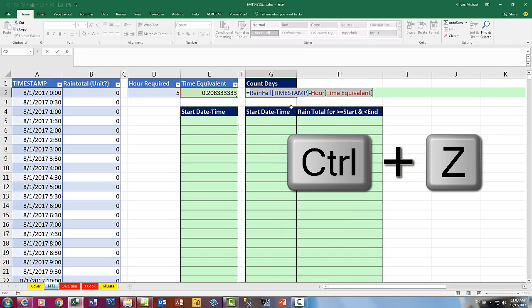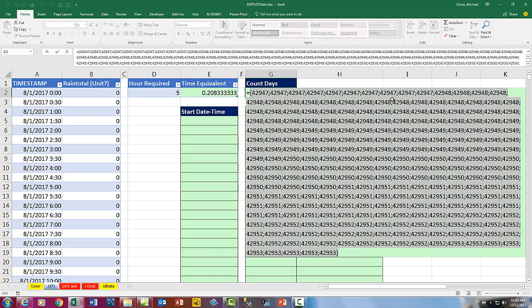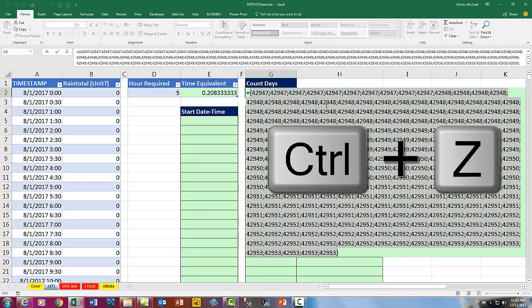I'm going to come over here, Control-Z. I'm going to use the INT function. It will take just the integer part of each of those day time values. Close parentheses. And if I F9, you can clearly see now we have a lot of repeats for 7/31/2017, and then a lot of repeats for 8/1, and so on. Now, from this list, I need to count the unique integers.